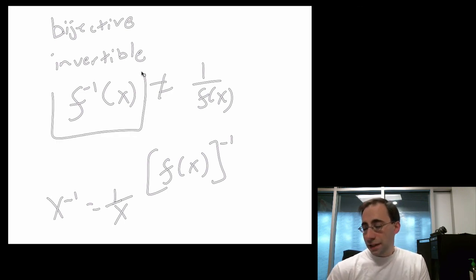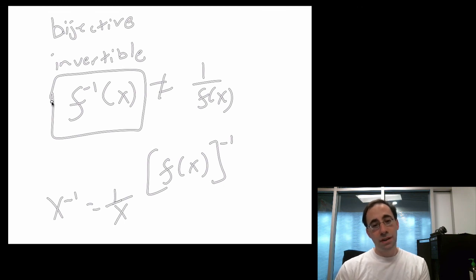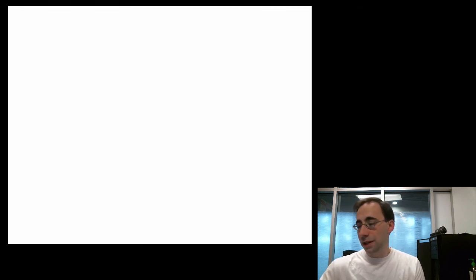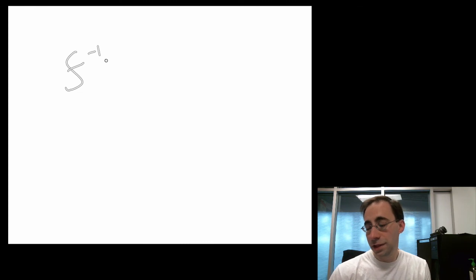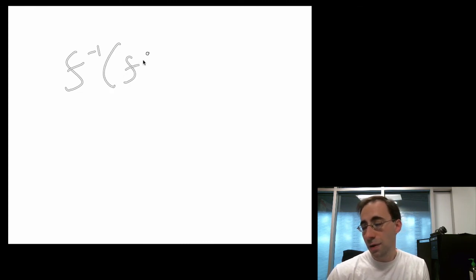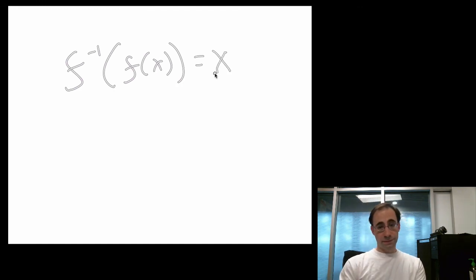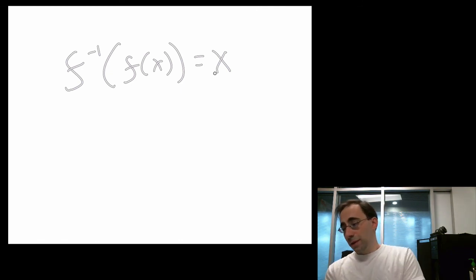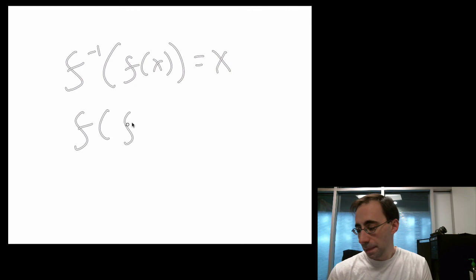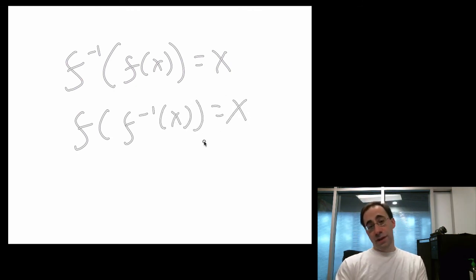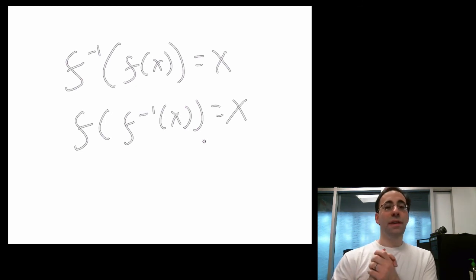This thing is defined as an inverse function and has a very particular characteristic. The characteristic is this. The inverse function composed with the function itself produces the identity function. That's it. If you compose, and this works both ways, the function of the inverse function is also the identity function. This defines the inverse function, and it can be extremely useful.